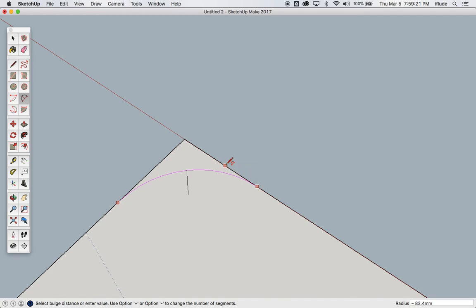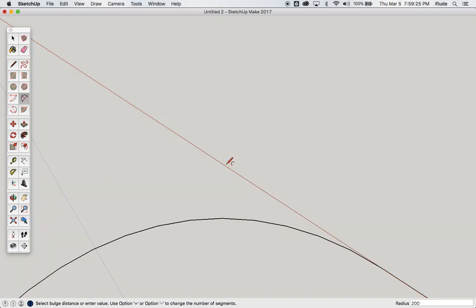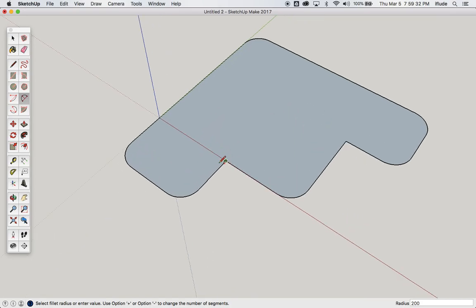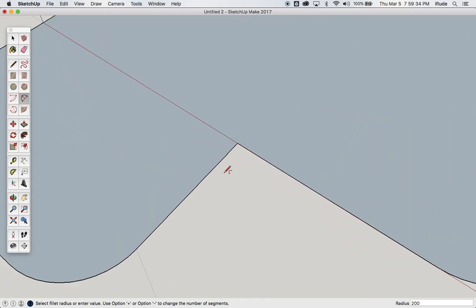This time I'm going to type in 200 because I want the radius to be 200, and you can see then, now I think I probably made my radius a bit too big just there, so let's go back a second, do the same thing again, but make the radius a little smaller. So, second click, and then I move along until it turns purple. I'm going to make my radius a bit smaller. I'll make it 160 this time.